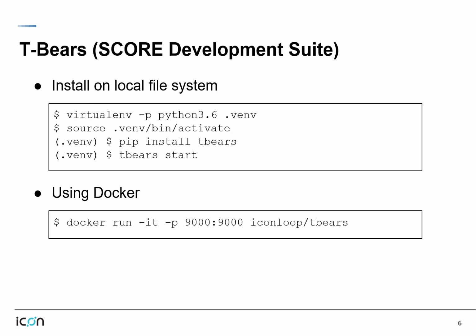We also need to install a message queue server package called RabbitMQ to work with Tbears. It is a little bit annoying to install all of this on your local file system and start those as demo servers. That's why we provide the Tbears Docker image. If you issue the docker run command, the pre-built Tbears Docker image will be downloaded first, and then it will start a Tbears service in the container that is listening on port 9000 for incoming requests.